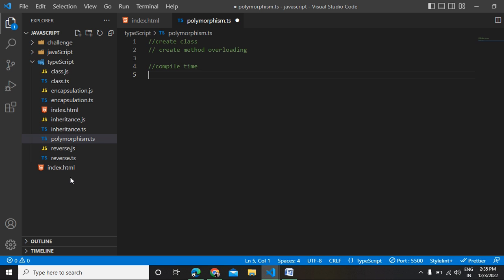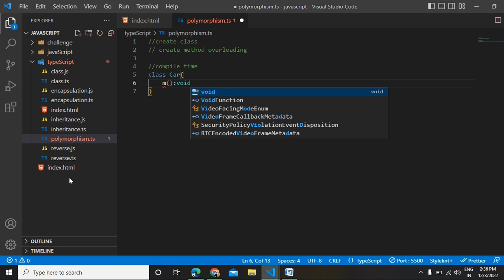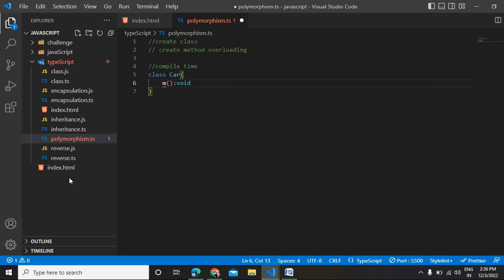Next we will talk about runtime polymorphism and how to use method overriding, which we will see here. First we create a class Car. Now here we have to define the method, not using curly braces or anything else. Method overloading means same name but different arguments.